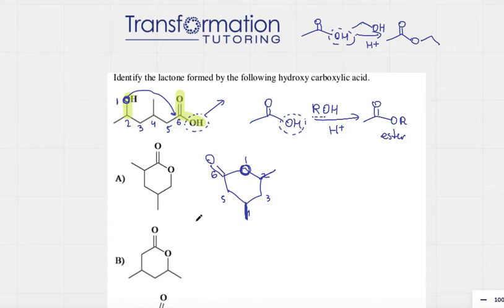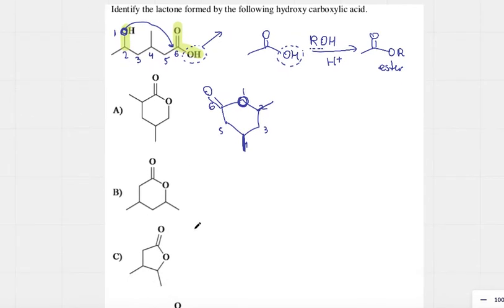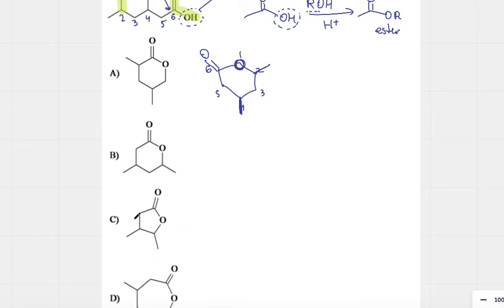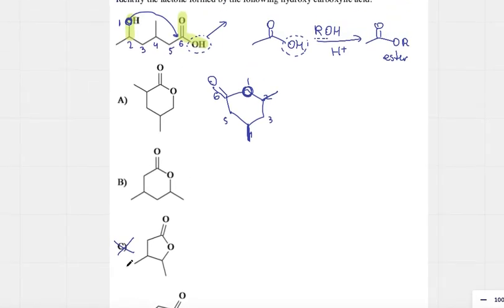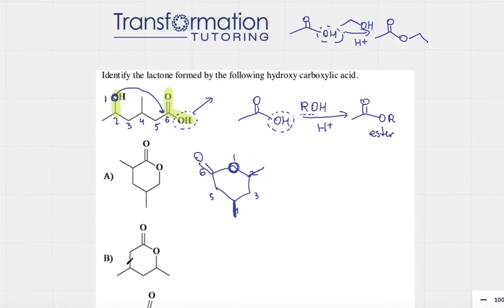So now let's go ahead and look at the answers to see which one would be the correct answer. We can go ahead and eliminate C because this is a six atom ring and this is a five atom ring. And we can eliminate D also because again we have the wrong number of atoms in our ring. So we will either have A or B. Now in A we have a methyl group next to the double bond O. Here we have a double bond O but no methyl group next to it. So it cannot be A.